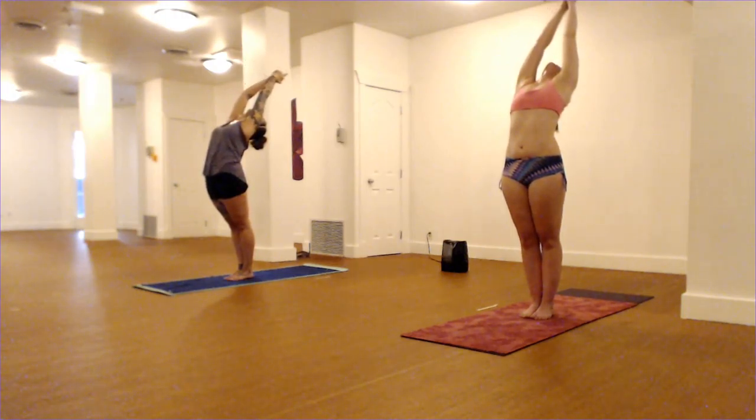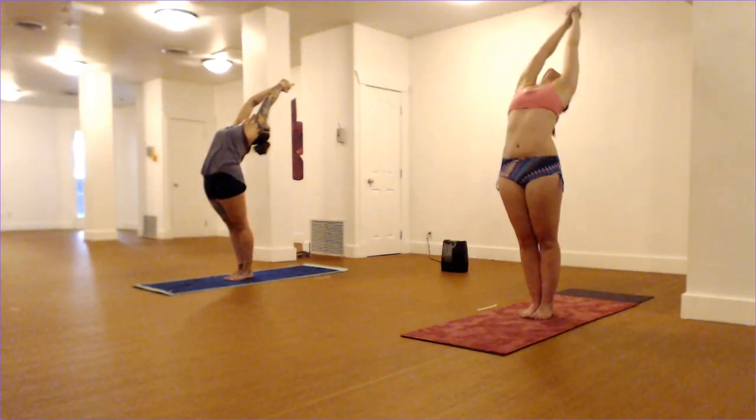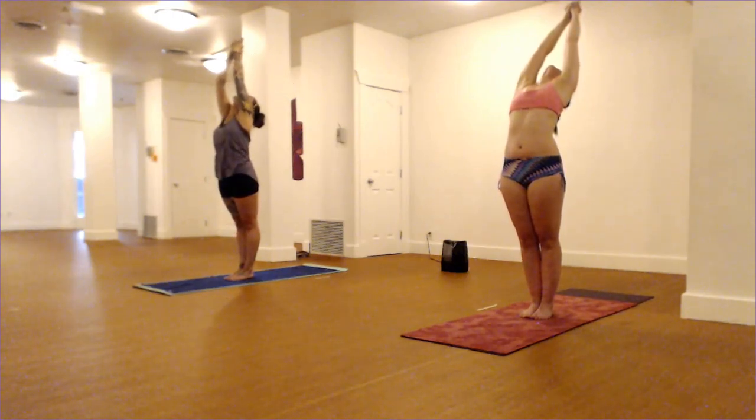Lift the back of your heart up. Now with your fingertips, trace that line all the way across the ceiling towards the back wall as you look back. Lean back, fall back, wave back, go back, more back. Inhale, we're going to come back up.